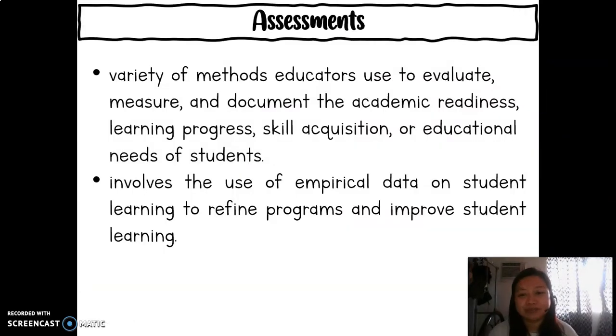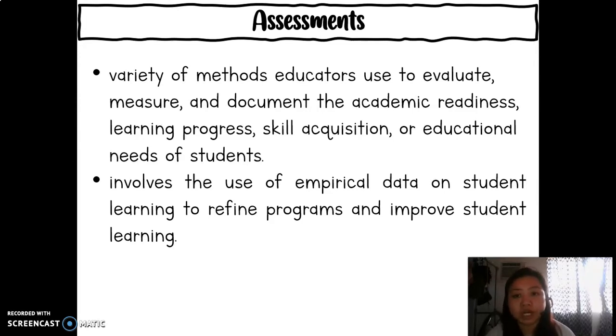Assessment, as defined, is a variety of methods educators use to evaluate, measure, and document the academic readiness, learning progress, skill acquisition, or educational needs of the students. It also involves the use of empirical data on student learning to refine programs and improve student learning.